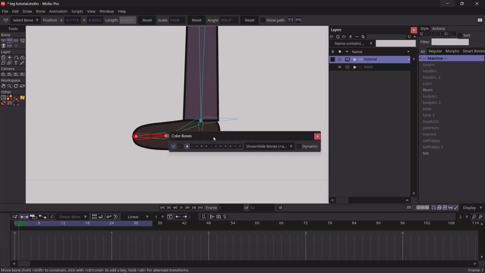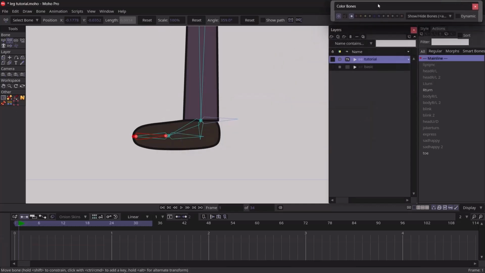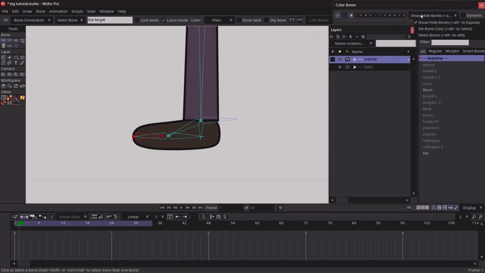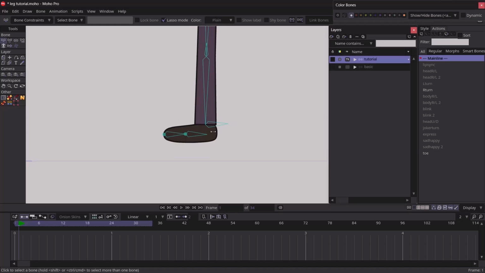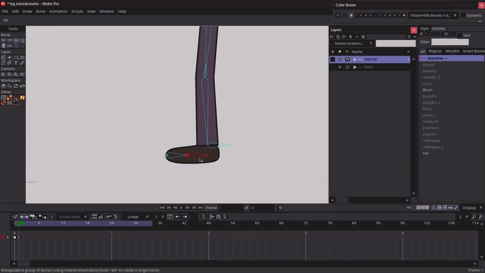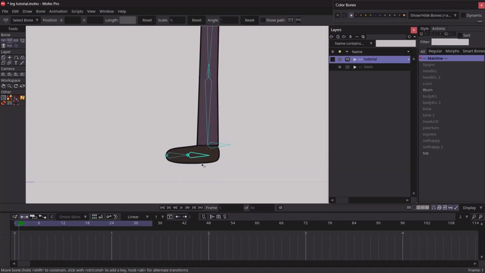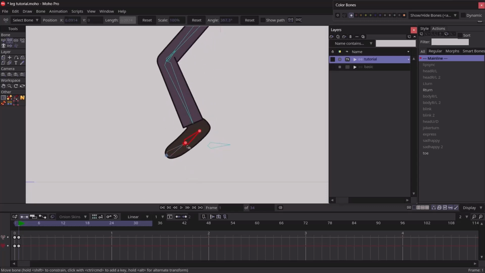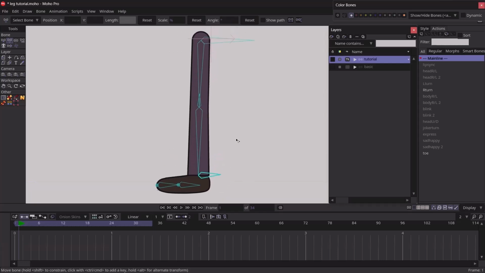Now we could even add in a color to the bones, and then we'll just change the color of the bones we don't need in the scene as well. So I'm just going to select this as well, select this, and then I'm going to change this to color orange, and I'm going to hide all of those colors. So now whenever we want to control the leg, we could just come over here, hit C, and you can control this very nicely from here. So you can see this is basically the new leg rig idea.